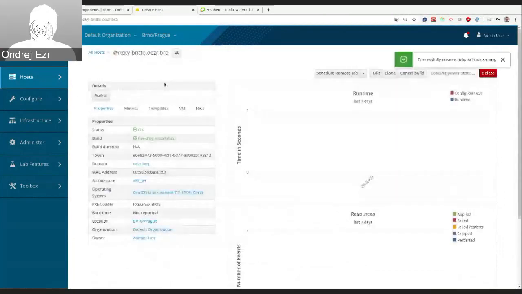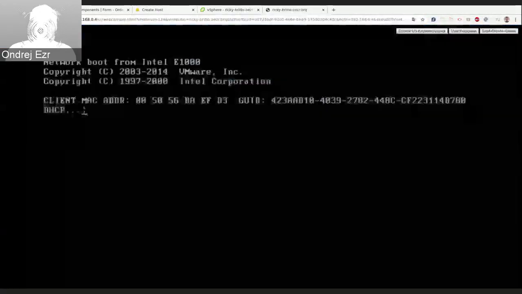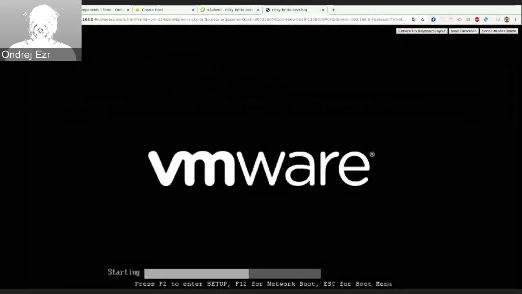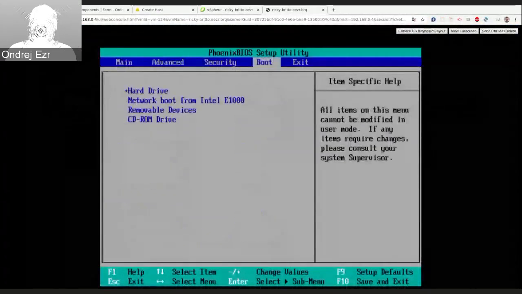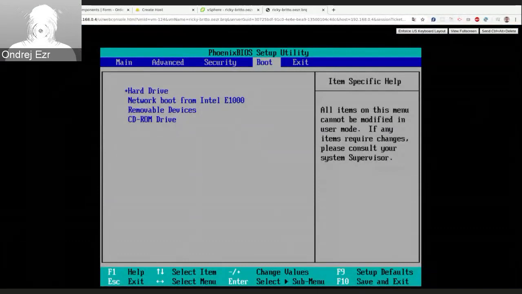Play the machine for me. I go ahead and open that up. I keep the hard disk, obviously, because going to the boot section, I can see that I have the hard drive first, then network. So on the first boot up, I will get the network provision, obviously, because the hard disk is empty, and then once it's provisioned, it'll boot from the hard disk. That's it from me.